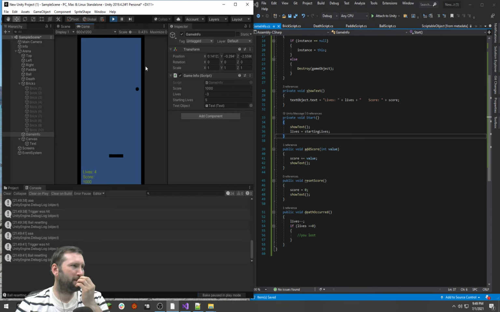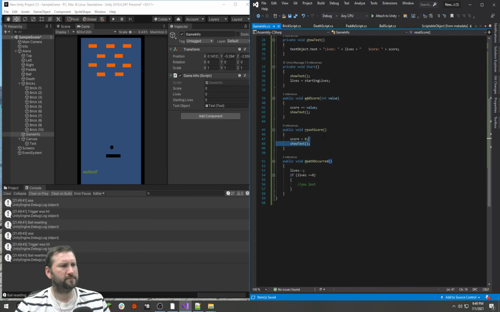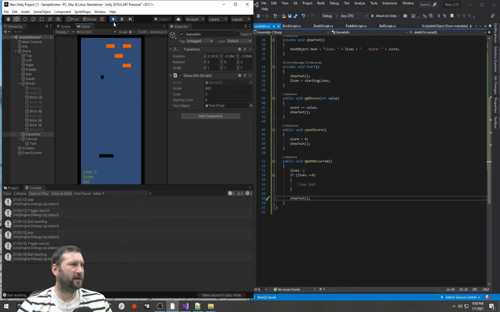Hey, it looks like your lives aren't updating properly. Yep. That's okay. Death occurred. Death script. Oh, it's because we don't show text. So if I died. Oh, okay. It wasn't called. It wasn't updating. Basically, I killed a brick and then it updated to show my actual life. And that was it.